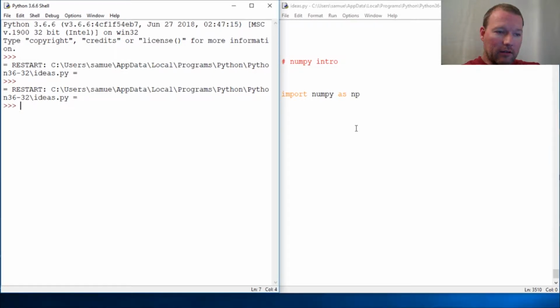NumPy is extremely powerful, and its main object is an array. And the thing that is so powerful about the NumPy array is you can flip it, turn it, slice it.